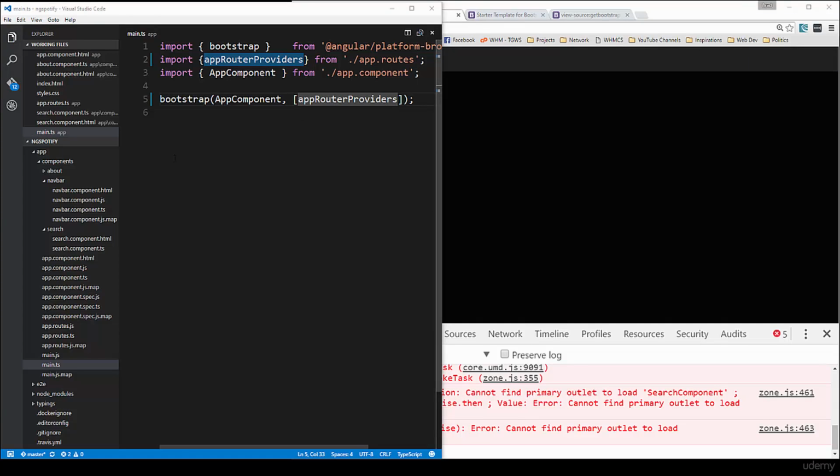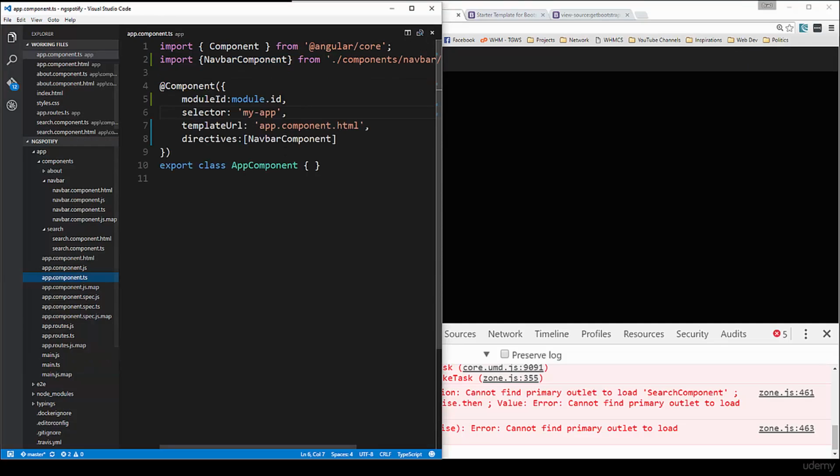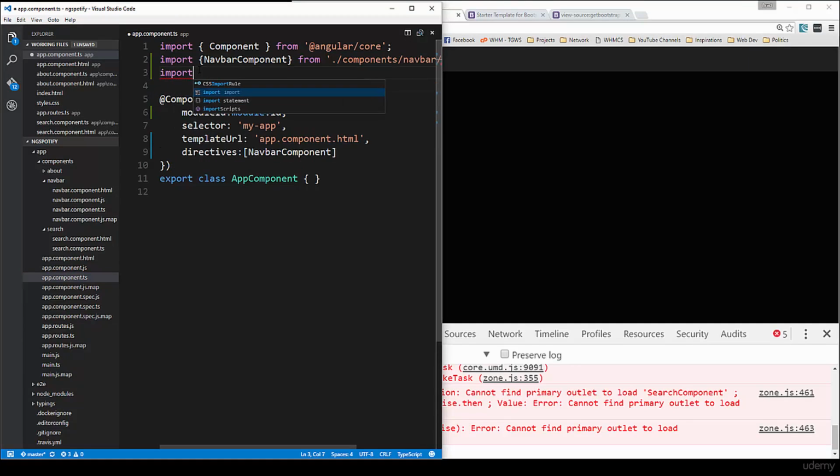Now we're going to go to our root app component TS file, and we need our router directives. So we'll say import router directives. And then down here we'll put that in the directives array.